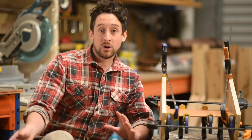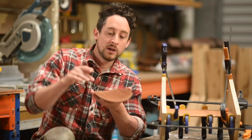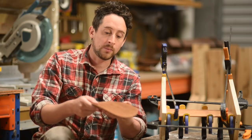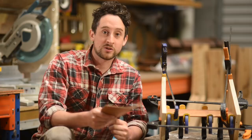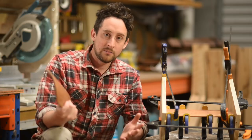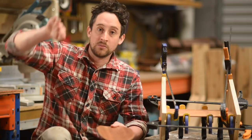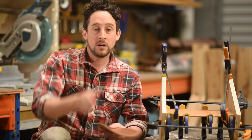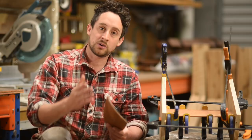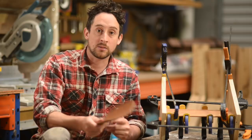That's basically it for the router component of this video. From here, once it's all glued up I'll leave it for a couple of hours, trace out some sort of shape, cut that out on the bandsaw, do a lot of sanding, and then put some sort of oil on it. The rest is really up to you — you can do anything you like with this. It could be a single giant curve, or you could have curved components and straight components. I just wanted to show you the process of how you could start to get these curves and then integrate them into your pieces.